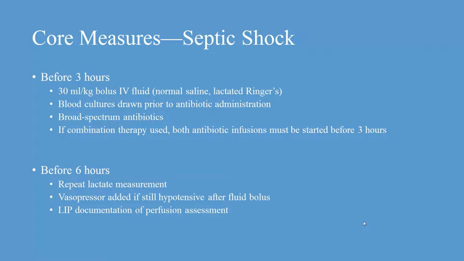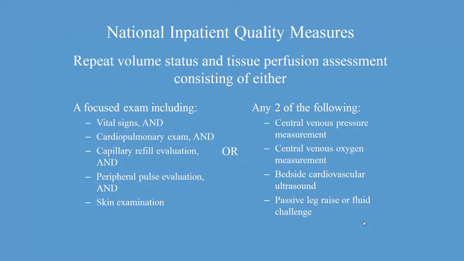And then by 6 hours, you've repeated the lactate, you've added a pressor if needed, and you've documented a reassessment of the perfusion status. That reassessment of the perfusion status consists of either of the following: a focused exam to include those elements shown below, and/or any 2 of the following: a central venous pressure measurement, central venous oxygen measurement, bedside cardiovascular ultrasound documentation, or the performance of a passive leg raise or a fluid challenge. So either of those, and I just do both. I'll do the focused exam plus whatever I've done from the right-hand column.